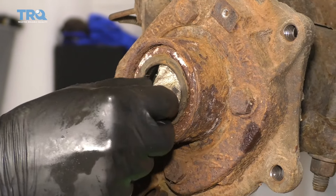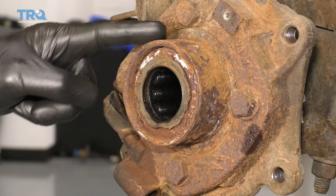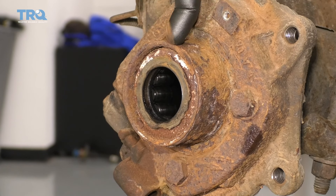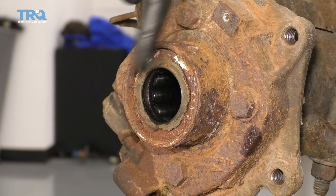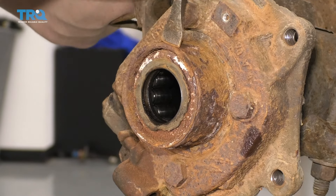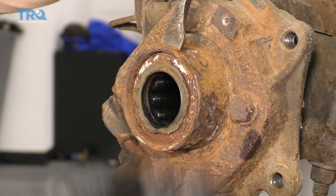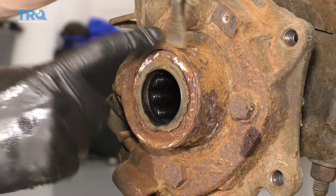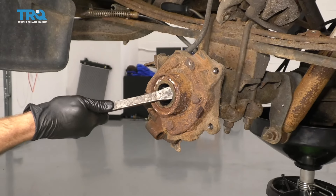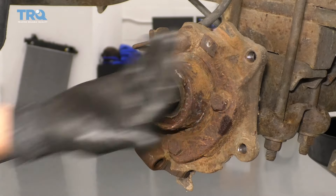This looks nice. Let's get our rag out of there and dispose of that properly. The next thing we're gonna have to do is remove this seal. You're gonna notice that the seal actually has a little bit of a ridge — not really something you can grab onto with your fingernail, especially if it's rotted like this one is. If you take something like a scraper or even a small punch or chisel, you can usually grab that edge and bonk it away. Another option is a nice long pry bar — come right in between like this and just keep prying and it'll eventually lift up and draw away.